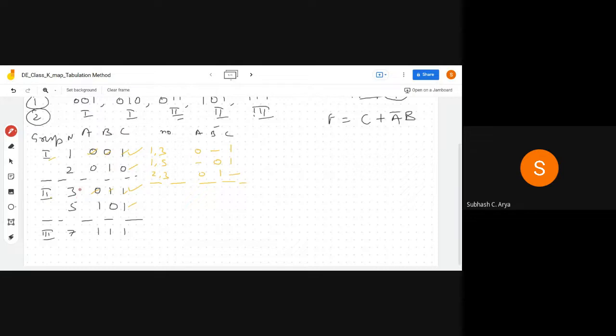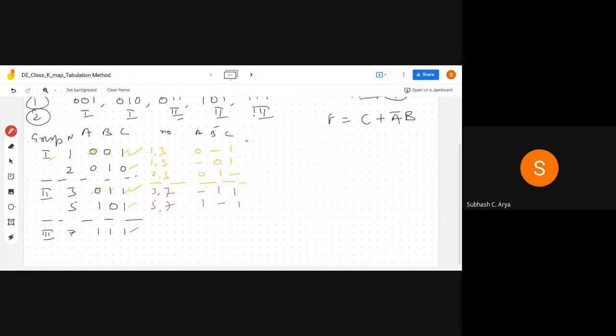But the procedure is the same. It means members of group 2 should be compared with members of group 3. Means 3 and 7, whether they are comparable. If yes, then we write the minimized term here. Otherwise we will leave it. So 3 and 7 we look here. One bit change is there only, for 3 and 7. So it will be dash 1 1. Now 5 and 7, yes, 5 and 7 also can be compared. So we can write here 1 dash 1. Elements of group 1, group 2 and group 3 are compared and reduced.